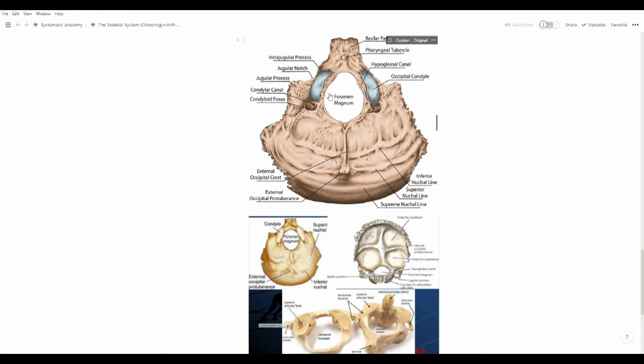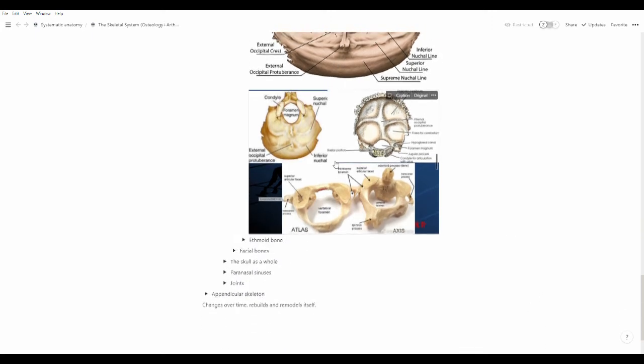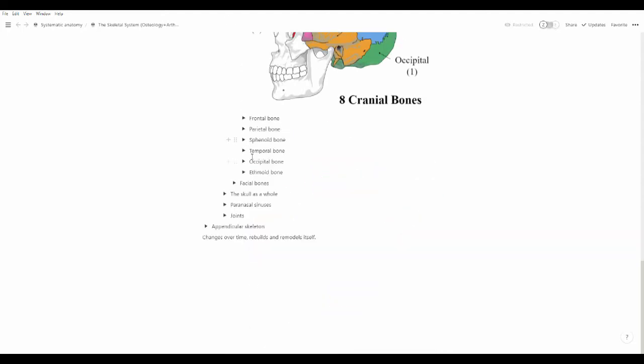And of course we have the foramen magnum, very interesting, because this is where the spinal cord goes out of the skull from. It's a very big foramen called the foramen magnum. I guess magnum means big or superior. I'm not quite sure about that, so I'll not talk about it much. All right, so that should be it for the occipital bone.